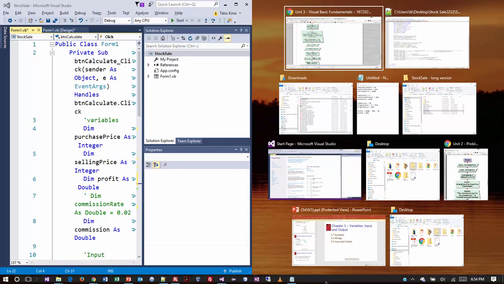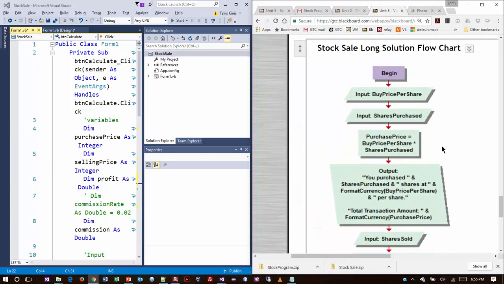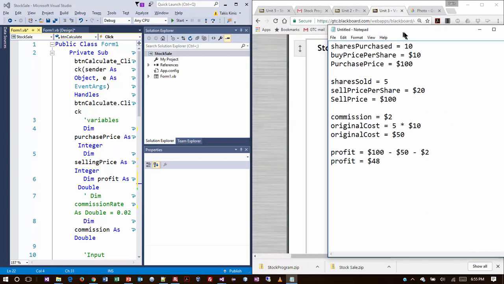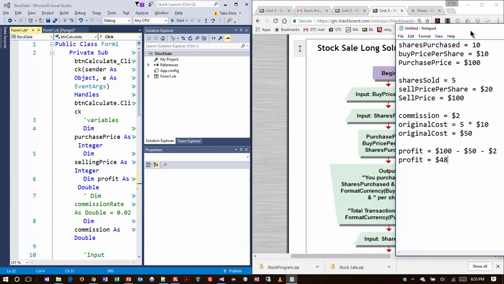It tries to split your screen. Have you guys ever done this trick before? Maybe, maybe not. It works with Windows 8 and Windows 10. It does not work with Windows 7. So on the one side, I'm going to have Visual Studio. On the other side, I think it might be a good idea to put in, well, I could put in my pseudocode. I suppose that's okay. But really, now that I think about it, I'm using this more for the names of everything. So I'm just going to slide that over so I can see it.